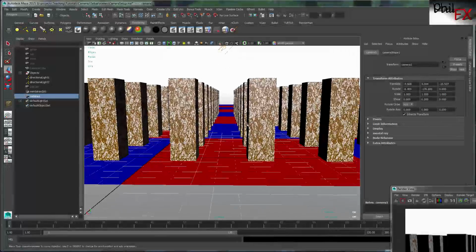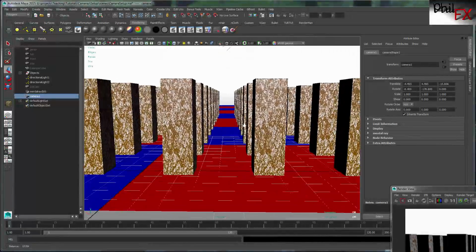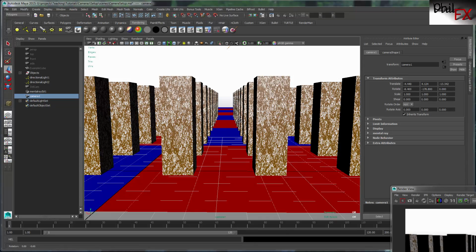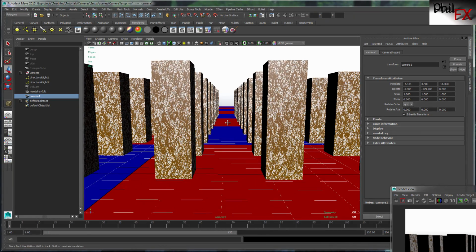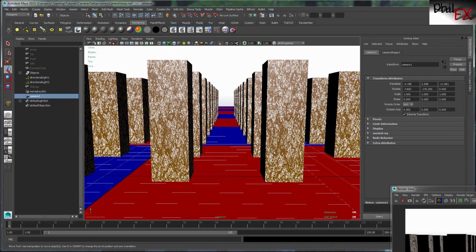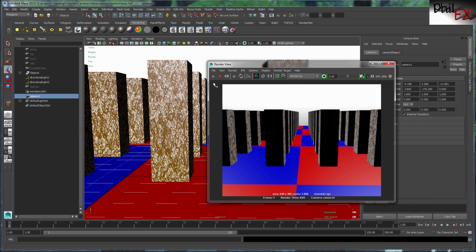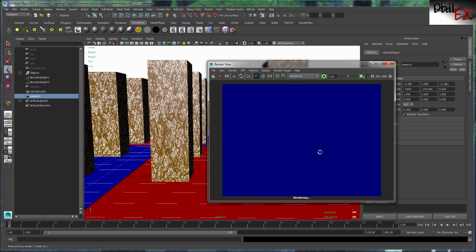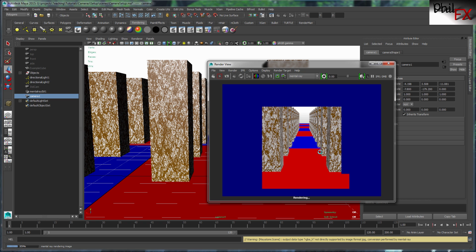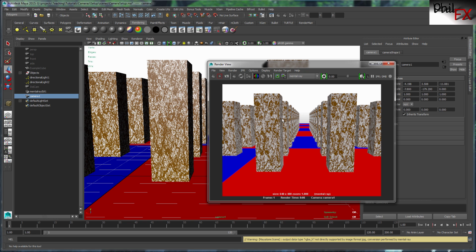And I want to look right down these rows, because this is where I'm going to show you some of these different parameters and how varying them shows things. So here we have this. Let's do a render again. That's better. All right, so we can see I have things illuminated. We can see things going down this row. And this is the standard view from a standard 35mm camera.